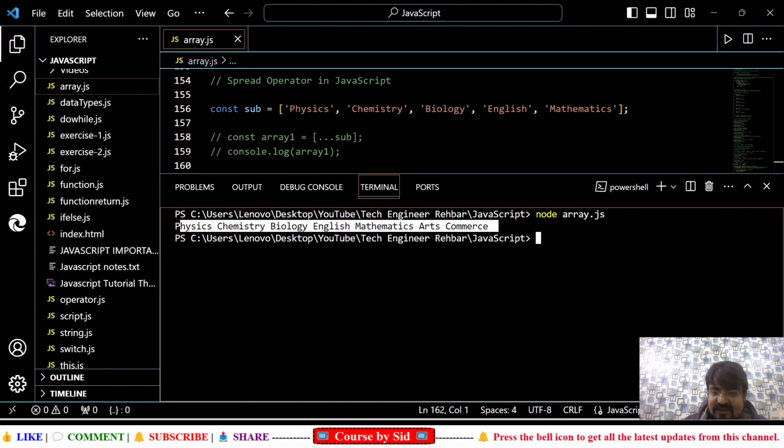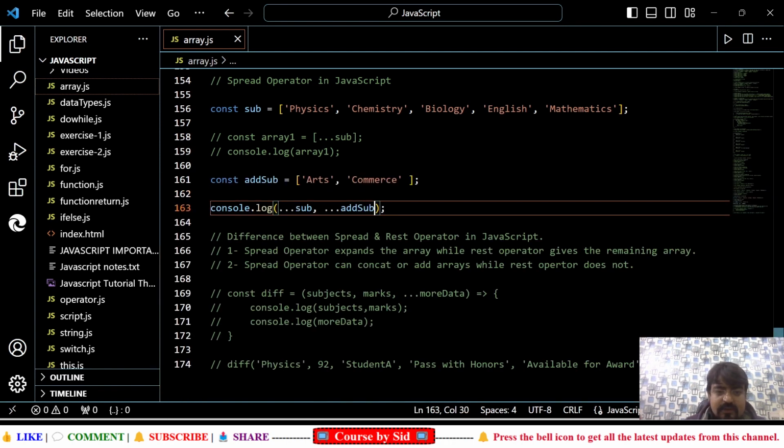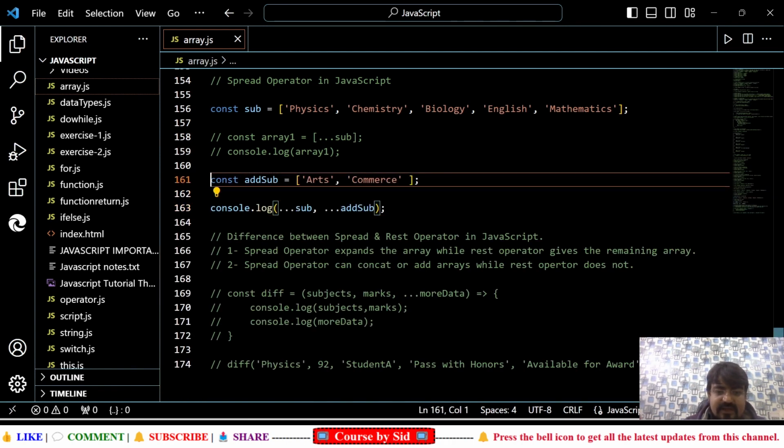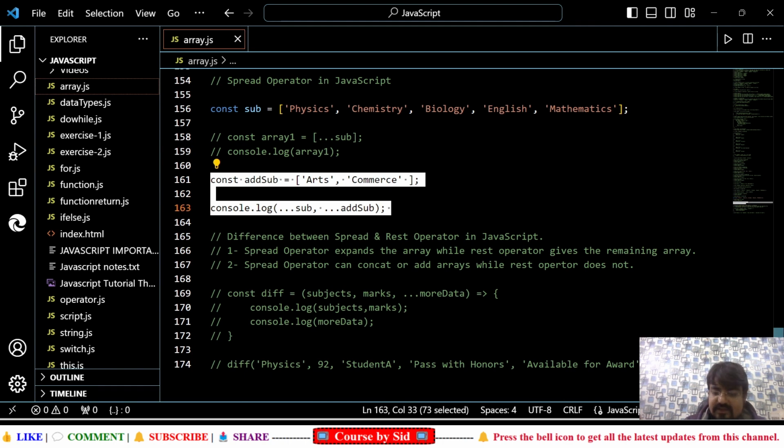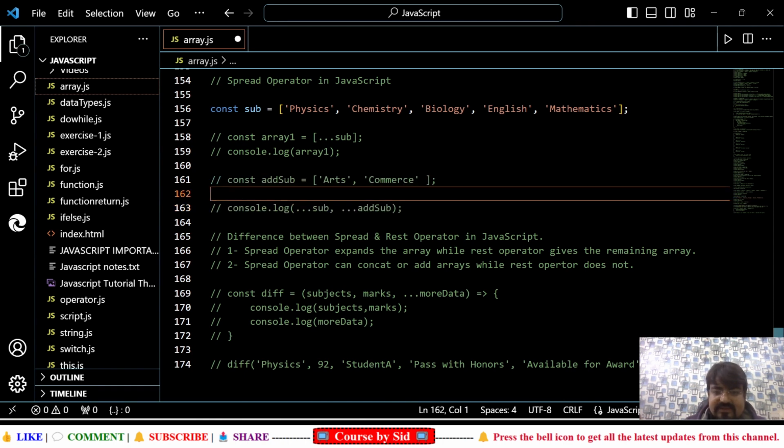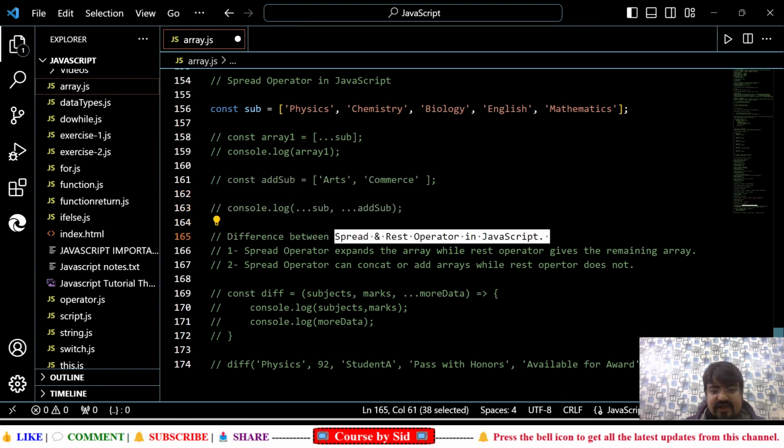So everything is now in this array after the concatenation or adding of these two arrays, right? So with the help of the spread operator, we can also concatenate or add two different arrays into one single array.